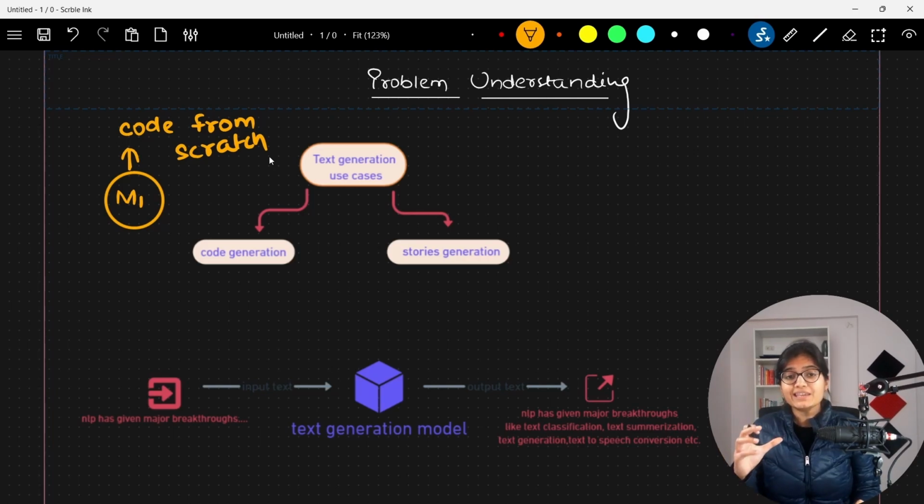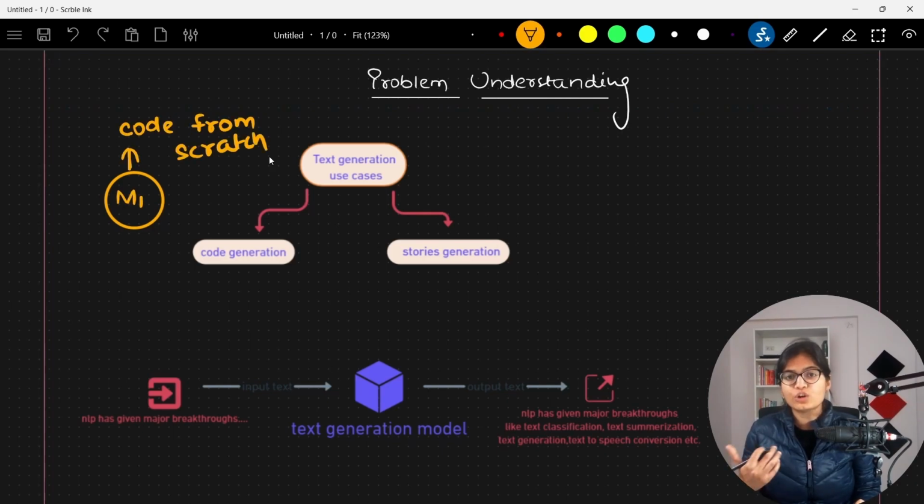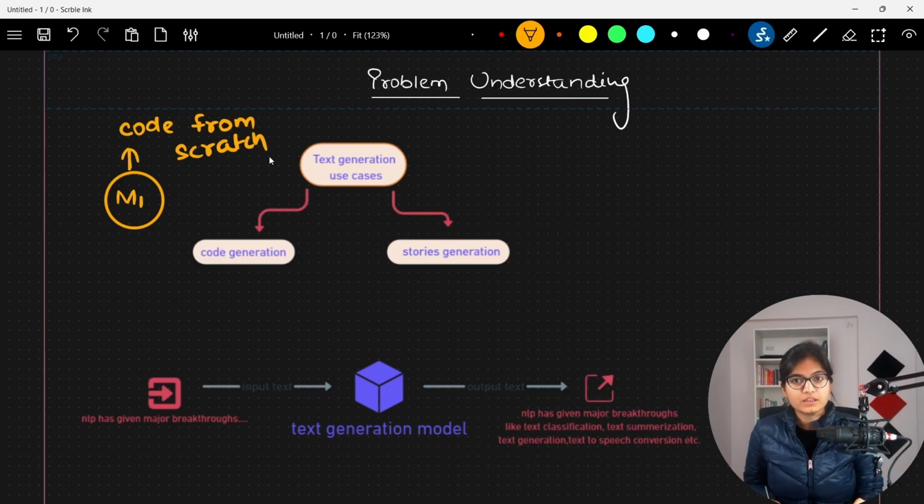So it will be for the ease of our programmers, the code generation part that I am talking about. With respect to the different coding tasks, we have already pre-trained our model so that in future, if I require code, my model will be able to generate it automatically. That is the code generation use case.